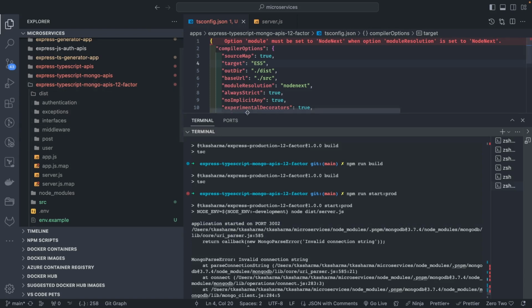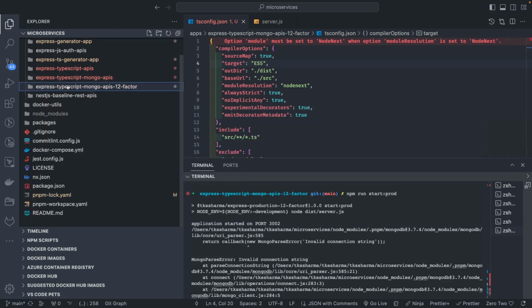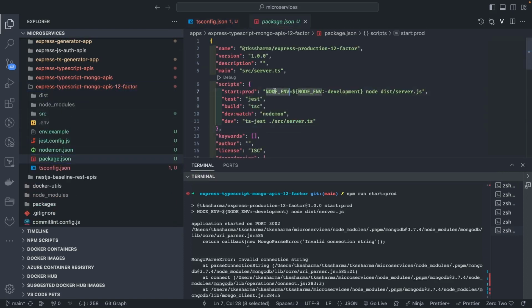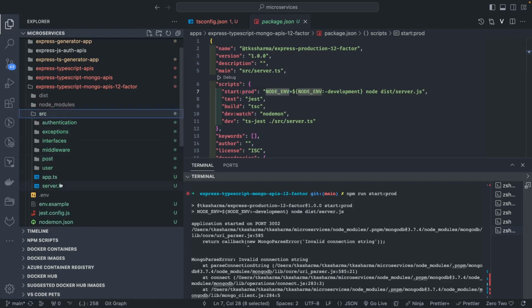And why I'm talking about this particular thing is because I have added this package script here, where I'm passing NODE_ENV. So let's see what NODE_ENV value we are getting in the server.js.